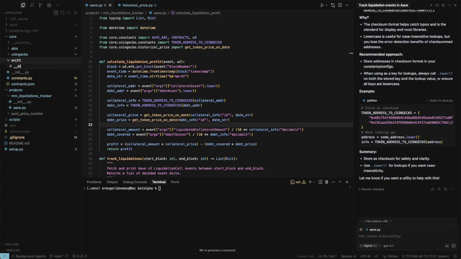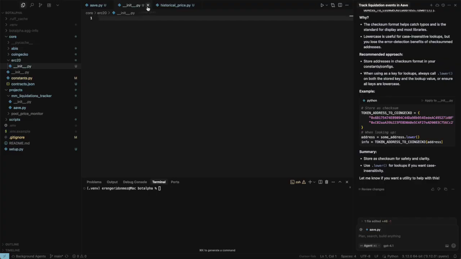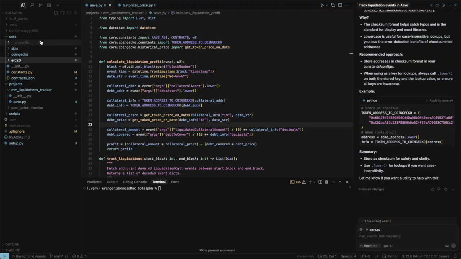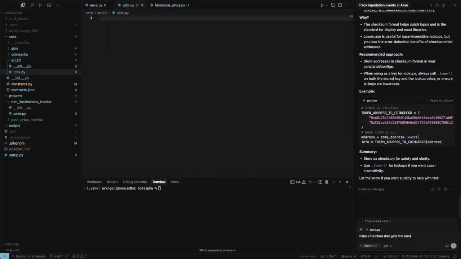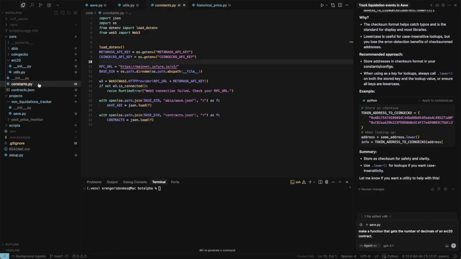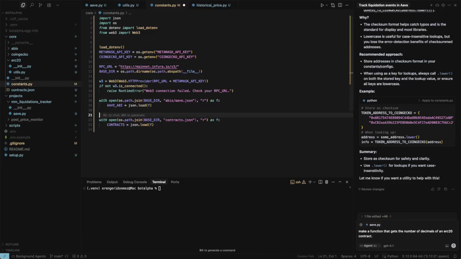Inside here, create our init.py file, which stays empty, and then for that we need to have retrieved the ABI.